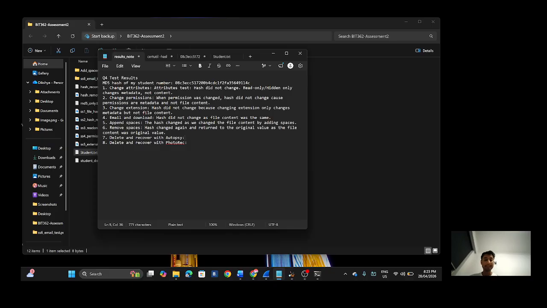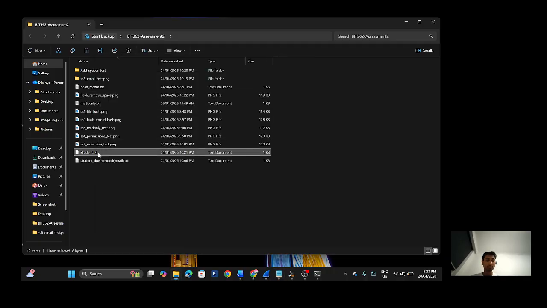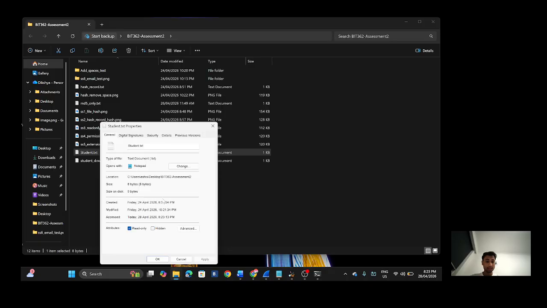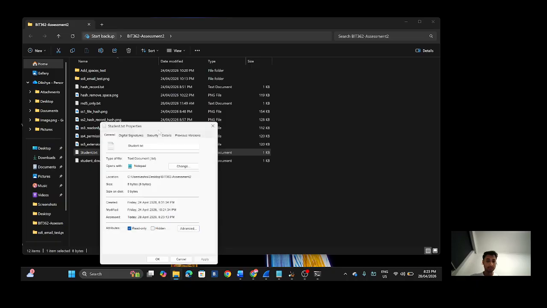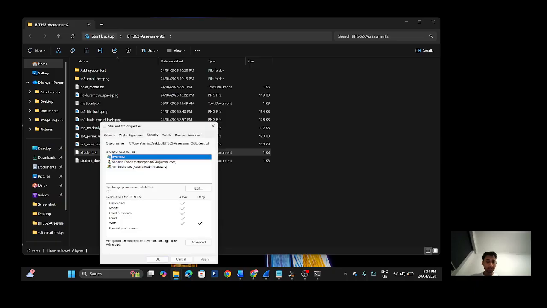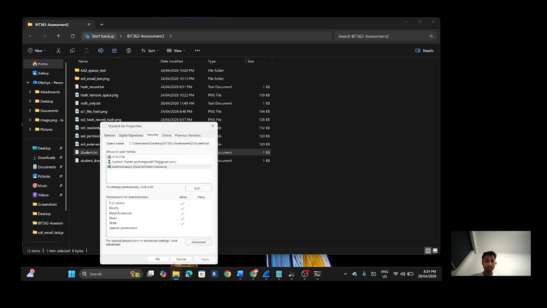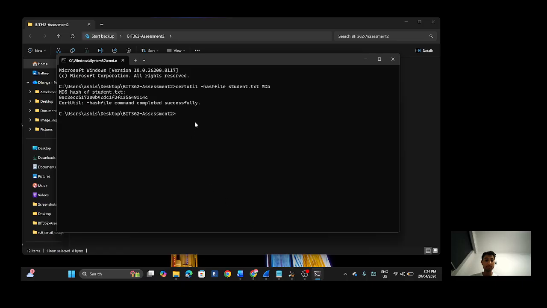So now we'll change the permission. Let's go here, properties, advanced, security, let's do administration edit. Let's deny the permission. Cancel, go to command prompt again, same.